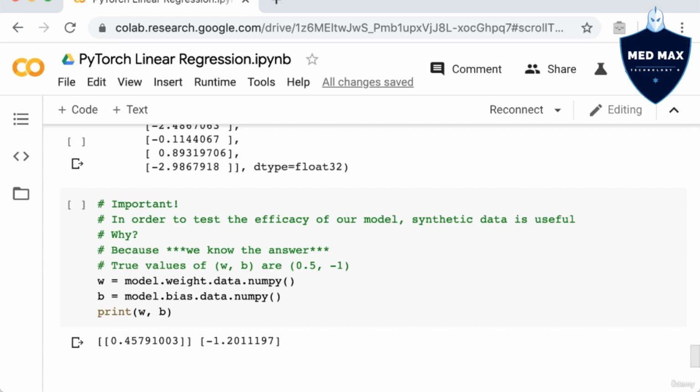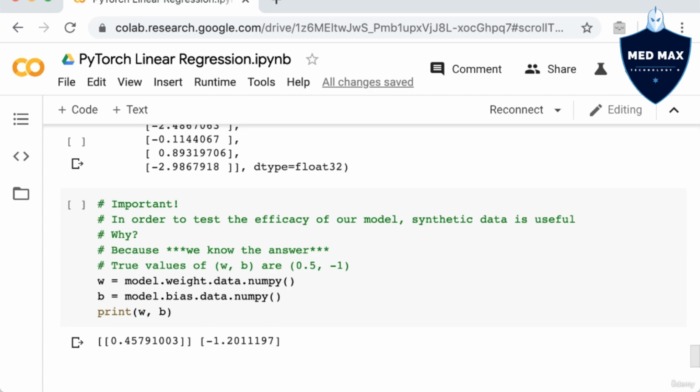If we look at the values, we can glean a few key pieces of information. First, the obvious thing we want to check: are they close to the true values? We get 0.46 and -1.2, so it appears that they are. One interesting thing about these is that W seems to be a two-dimensional array, whereas B seems to be a one-dimensional array. You might ask, why do we need a 2D array and a 1D array to store single numbers? In fact, we don't, but we need our model to be flexible enough to handle different scenarios. These scenarios are what you'll learn about in later lectures.